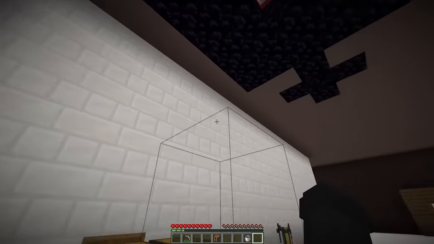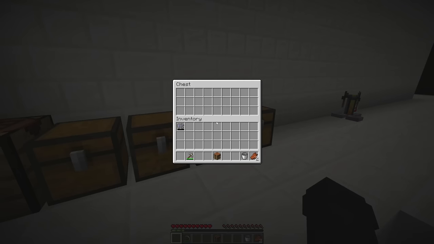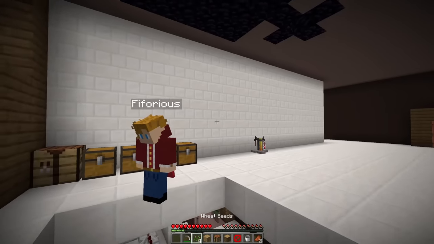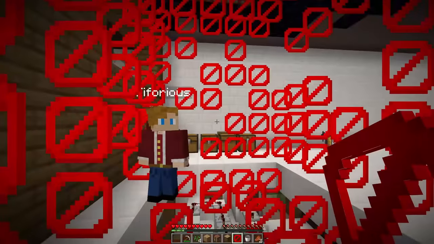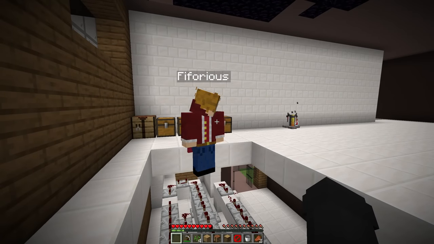Wait, there's a gap here. Look. Oh, we can reach these chests. Wait, look what's inside. No, please tell me at least one of these chests has something in it. Are you kidding me? Wait, there's a barrier? I can hold this and see how many there are around us. Oh, we are completely surrounded with barriers. But this corner, there's two missing here. Oh my god, I think I can craft a boat and we can escape like that.